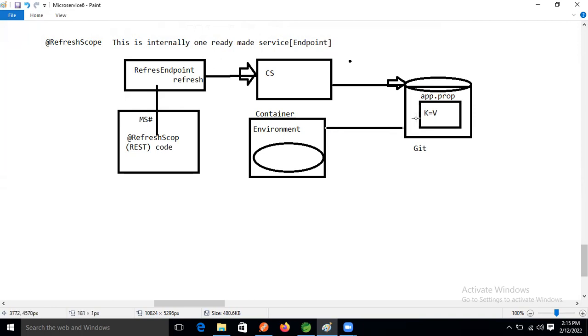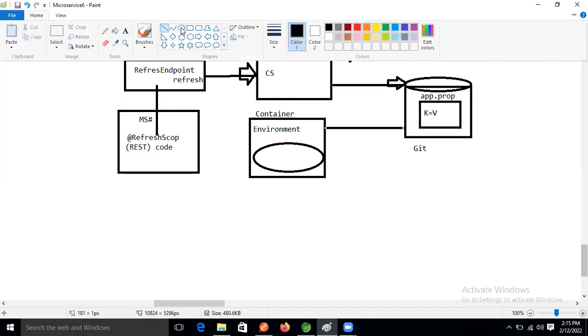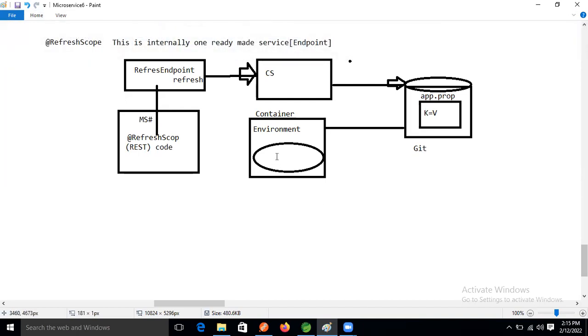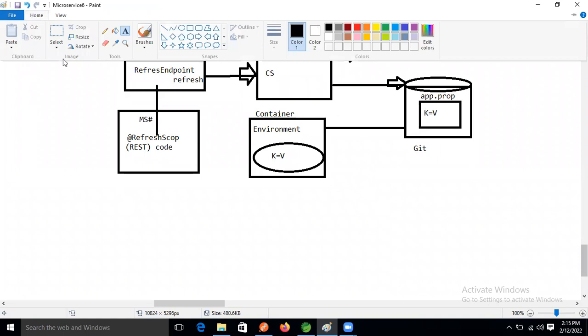Which data will come? Key and value data. So that environment memory, where this data is stored, is called what?